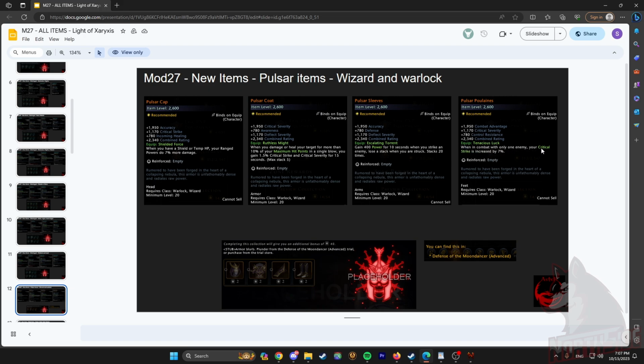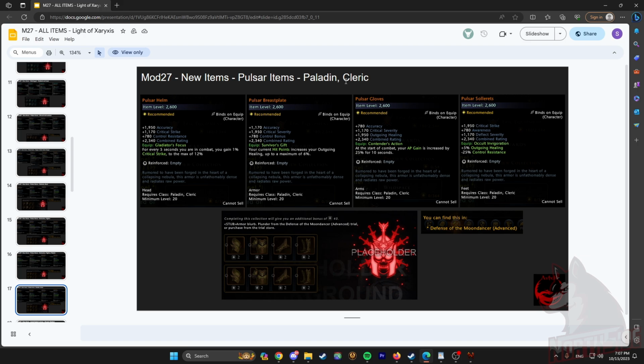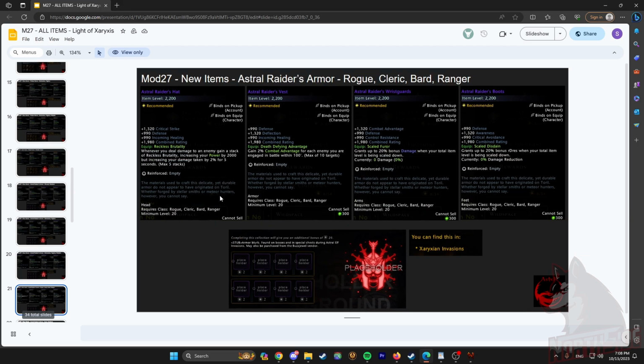When in combat with only one enemy, your critical strike is increased by 7%. We already had that. And also, we have paladin cleric pulsar items. Your current hit points increase your outgoing healing up to a maximum of 6%. Accuracy, critical severity, control bonus. I don't know if this is a good thing. So this is Astra Rider. So I'm just gonna go fast through that.